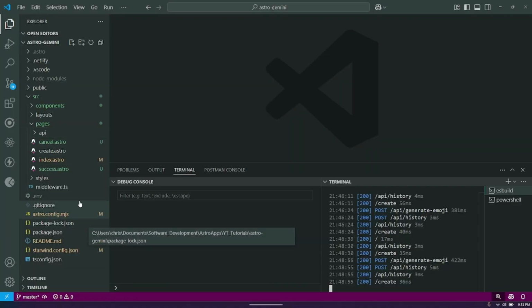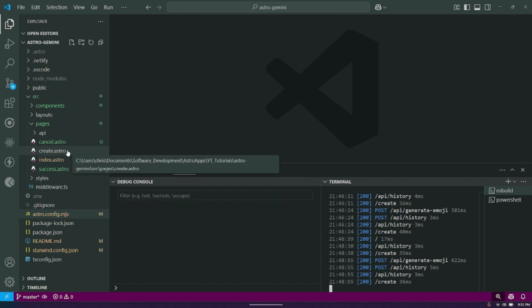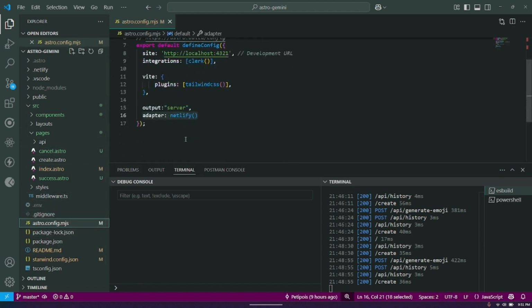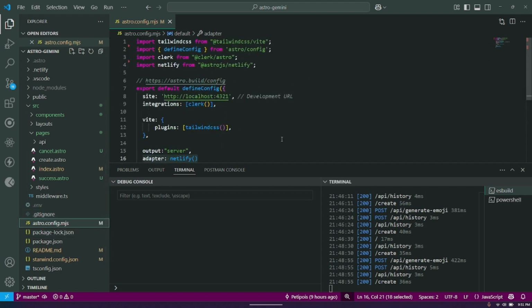So first off, make sure you have your .env file with your Gemini API key. You don't need this middleware because I haven't implemented login, but that's something you could implement yourself. But the first thing we're going to look at is actually the Astro config, because it kind of shows what we need.